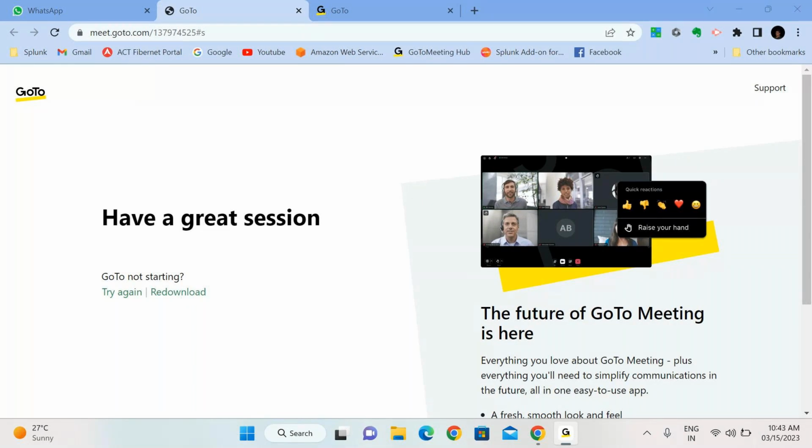So as of now, I'll just go with the introduction of candidates. After the introduction of candidates, I will start my session with Splunk career, career growth, as well as opportunities and content-wise what we will cover.